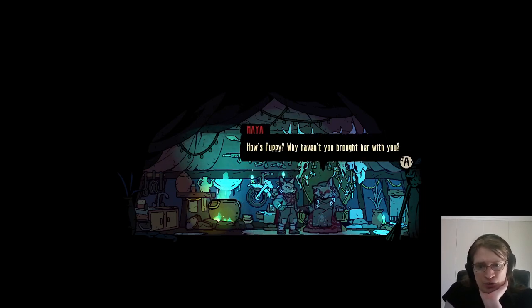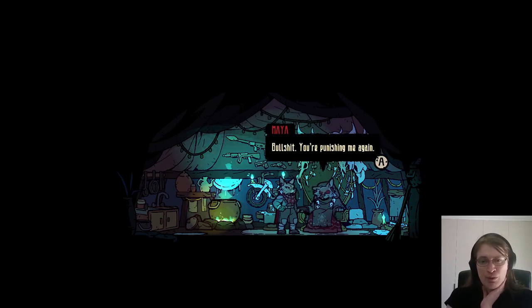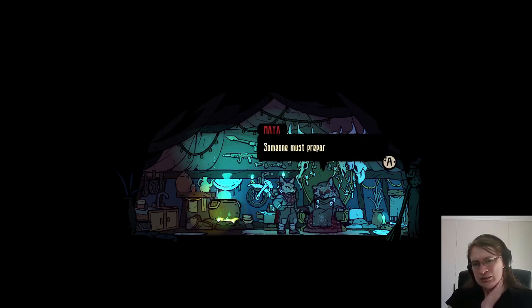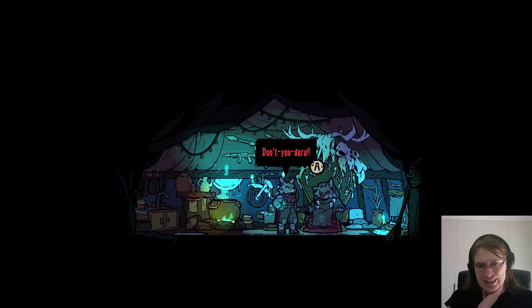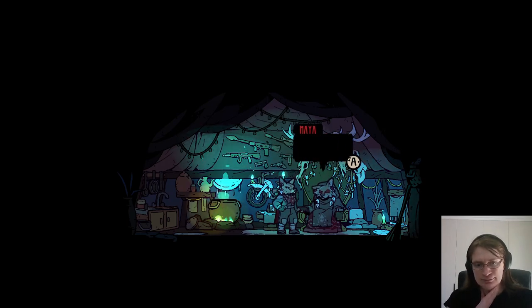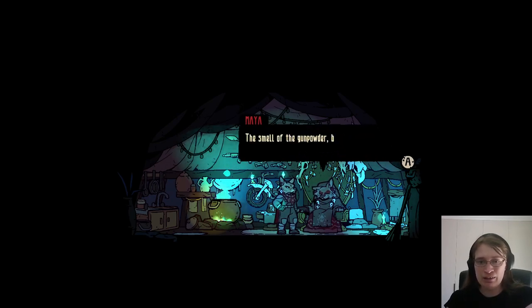Puffy, why haven't you brought a whiskey? Bullshit. It's punishing me again. Stop messing with our head. Someone must repair it. Unlike all your previous stuff. But, like us. Wow, the spike. Now the gun part of the left side.